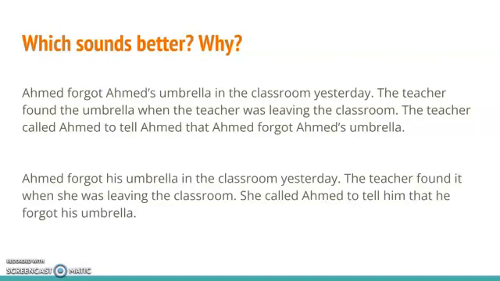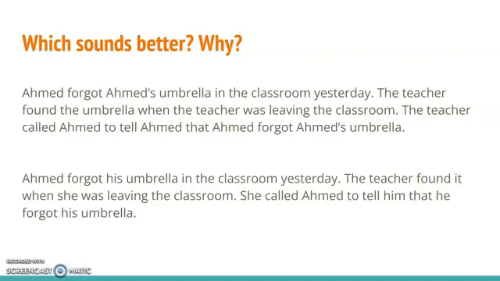So the second paragraph sounds a little bit better, right? It flows better. In our first paragraph, we tend to see the same words over and over again, right? Ahmed forgot Ahmed's umbrella in the classroom yesterday. The teacher found the umbrella when the teacher was leaving the classroom. So we're repeating a lot of those same words that we've already said earlier in the sentence. So it tends to have a lot of words. It doesn't flow as nicely as the second paragraph does, where we are using more of these smaller words, right?